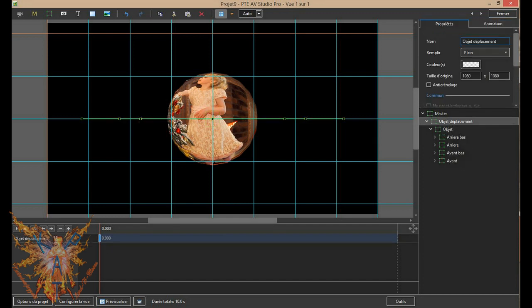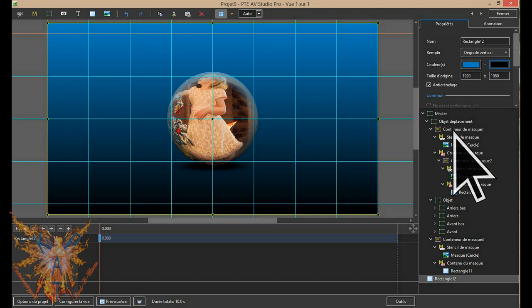A tip: add a frame to control its movement between the frame master and the frame object, and use it to move your sphere, and the frame object to rotate it. You can also add a shadow and light mask on the displacement frame, as well as its shadow after the sphere frame, as in this example.